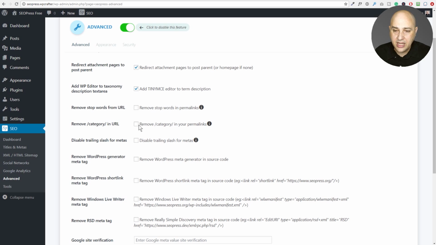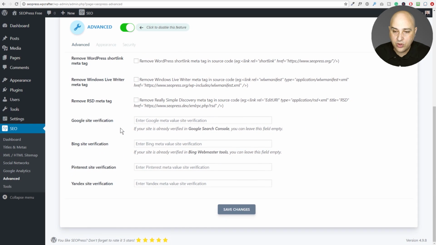And here's another one. This is probably not recommended. If you have categories for your blog posts and you assign different blog posts to categories, when you're looking at the URL for a category, it has your domain name, then the word category, and then the name of the category. And this would strip category out of that URL. I wouldn't enable that. And a lot of these options here, I would recommend just make sure you know what you're doing before you enable them, but you don't really need to enable them.